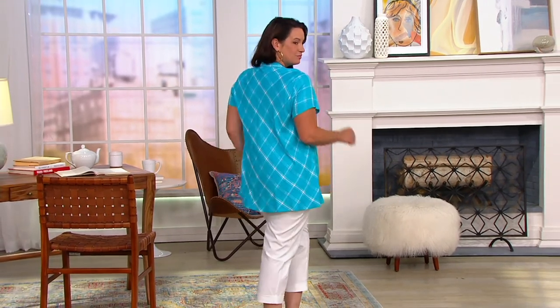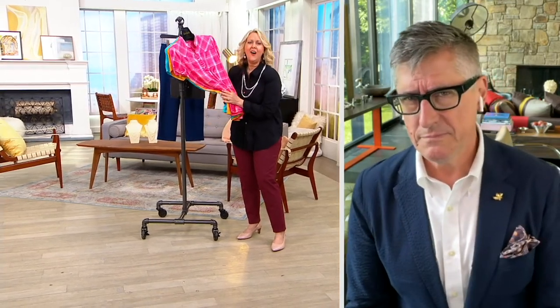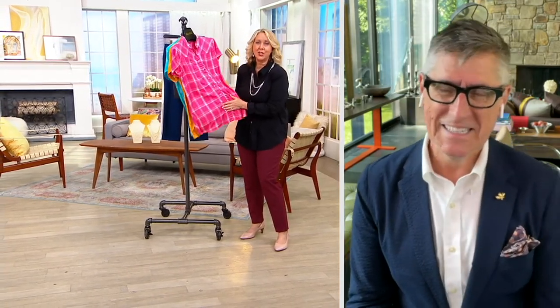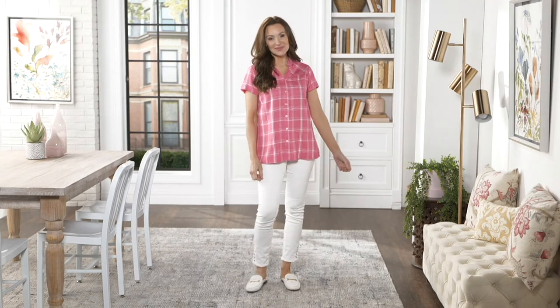Rayon is amazing with color. This is always going to be that beautiful aqua color; the golden brown is going to keep that; that pink is going to be vibrant forever. All clearance priced in this show — this is the time to pick up some of these great pieces that you can wear for the rest of the summer and keep for next summer. And some of you who live in warm climates can wear them year-round. If you're a Florida girl, it's year-round. We've got a pant coming up next.